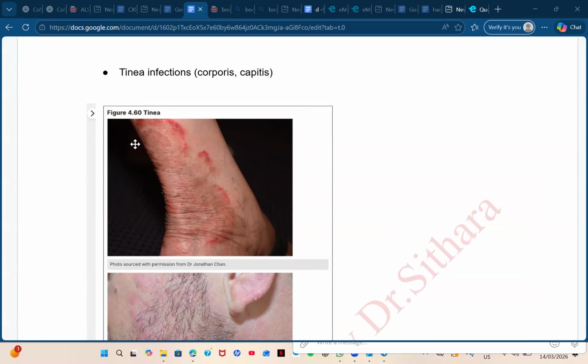And this is caused by what? From the ringworms, right? Usually this is caused by the dermatophytes, right? Give me the example: trichophyton, microsporum, and epidermophyton, okay? So remember about that. And remember about this lesion, how it presents, right? It has a central clearance with raised erythematous borders, and these are ring-shaped lesions or annular-shaped lesions, right?